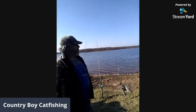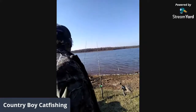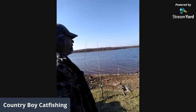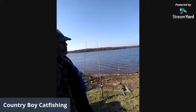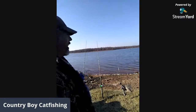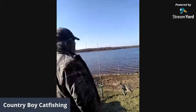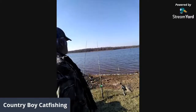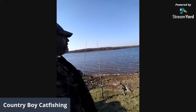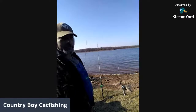Pretty quiet out here. There's not a whole lot of boat traffic. Got some pelicans off in the water over here to our right. Like I say, not the perfect fishing conditions, but I'm not sitting at the house and I come out here and I got some baits in the water and there's not a person as far as I can see on this lake. I've just about got the lake to myself, which I don't mind. Normally my wife will fish with me a lot, but she's more of a warm weather fisherman. She does not like this cold weather.